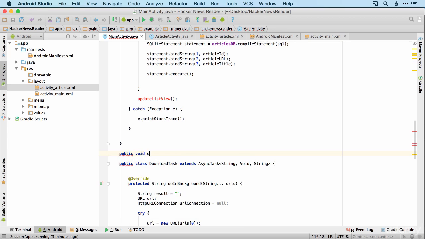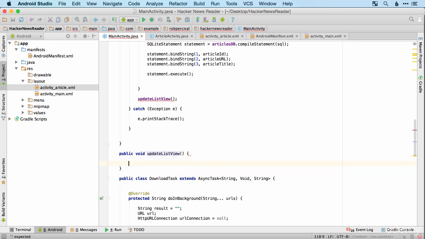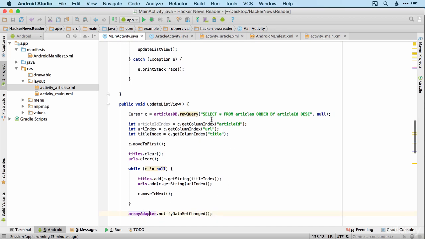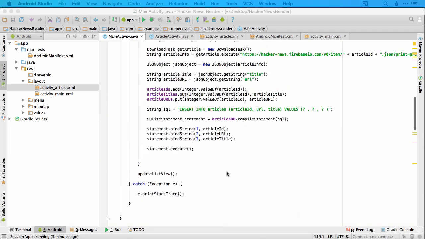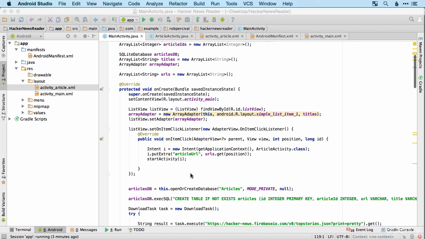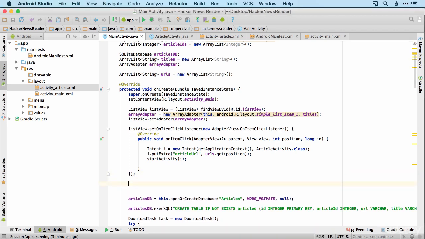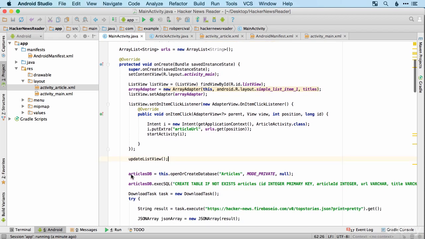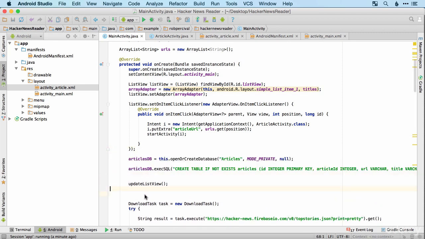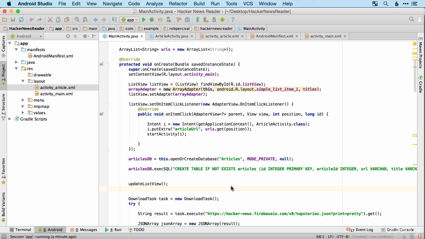So public void updateListView. And then we can just pop everything in there. And because we've made things global variables, that should work fine. So now, if we updateListView at the very start here, and come to think of it, I should definitely run updateListView after we've created the database and possibly the table if we need to.